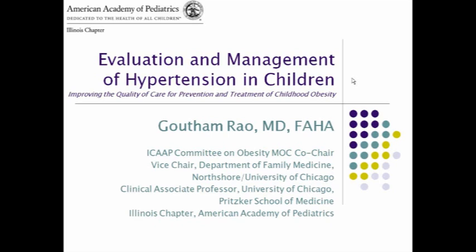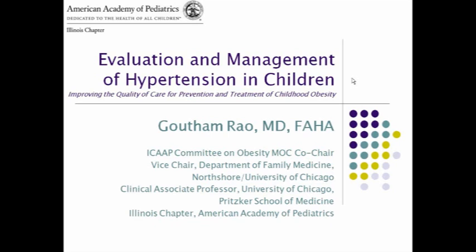Dr. Rao is the Vice Chair of the Department of Family Medicine for the North Shore University Health System and the University of Chicago. He is also a Clinical Associate Professor at the University of Chicago. Dr. Rao is the Vice Chair of the American Heart Association's Obesity Committee and has served on the American Medical Association's Expert Committee on Child and Adolescent Obesity, and was also a member of the National Quality Forum's Child Health Steering Committee. Dr. Rao is the former Clinical Director of the Weight Management and Wellness Center at Children's Hospital of Pittsburgh and former Associate Professor of Pediatrics at the University of Pittsburgh School of Medicine, where he also served as the Assistant Dean for Faculty Development.